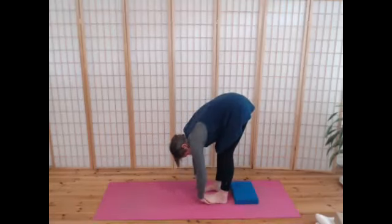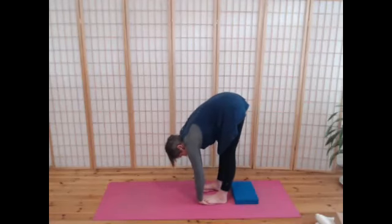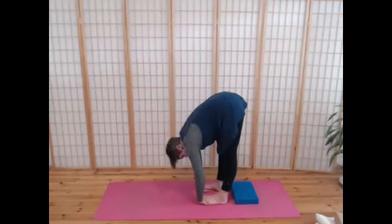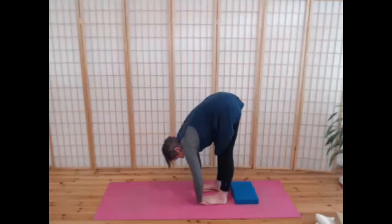In fact, I'm going to take the whole of my palms under my feet and press my toes into the heels of my hands. Really drawing the navel in towards the spine, elbows pulling out. Lovely opening for the whole of the back body. Pull the weight forwards a little bit through your toes and see how this helps create space. Steady breathing.